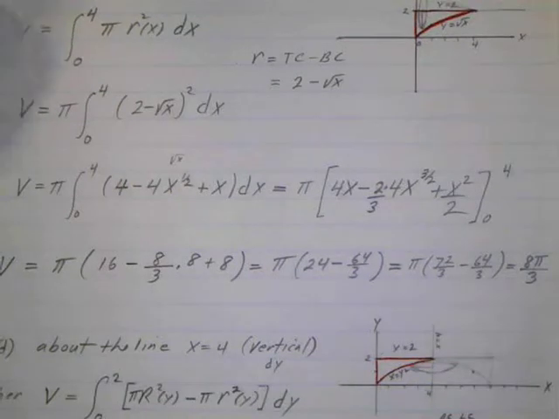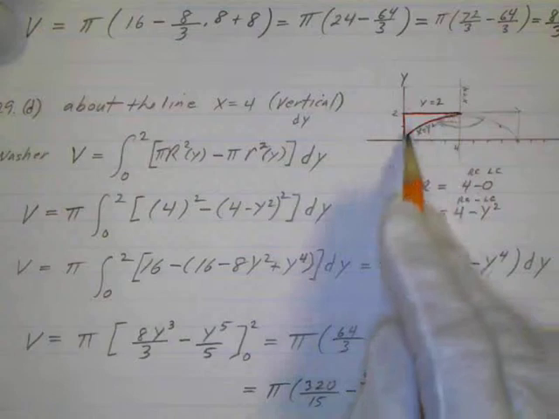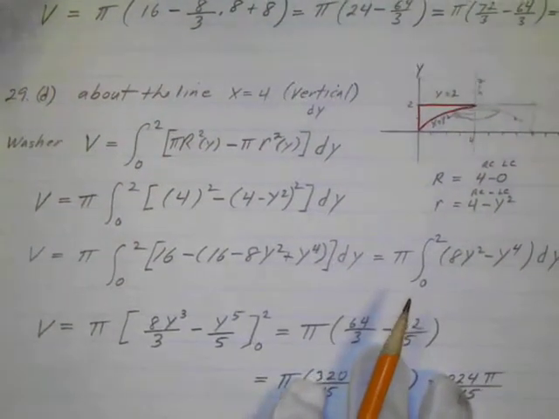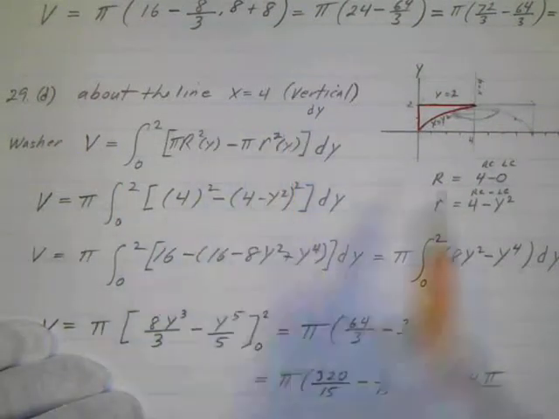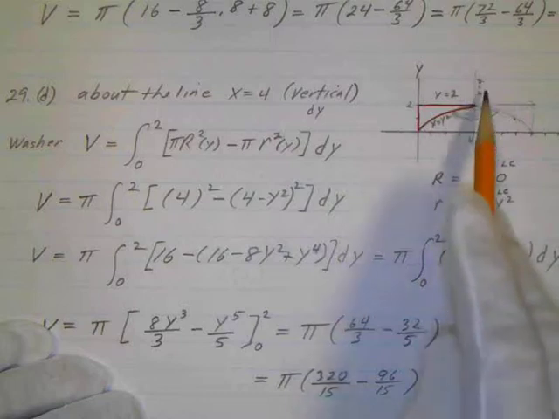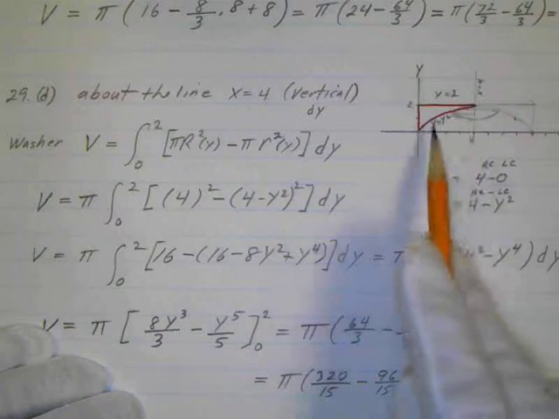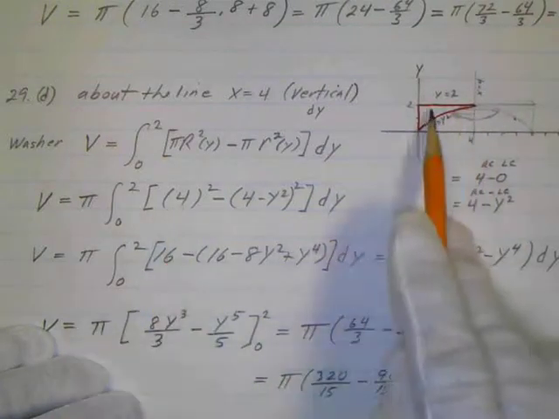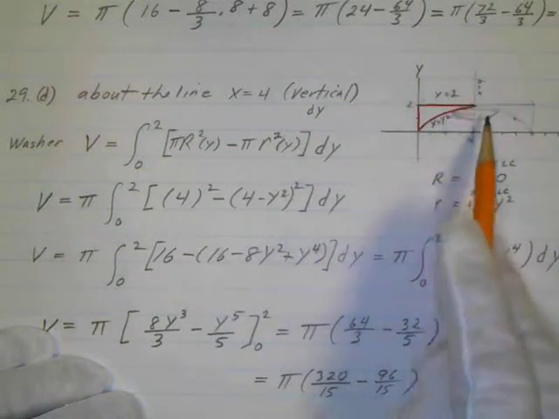Okay. And the D part, we're going to take this same region, again the same region, so I've outlined it in orange again, all the examples. And we're going to rotate that about the line x equals 4. Now again, that's a vertical line, so that's going to be dy, that's like the y-axis. So everything has got to be in terms of y, so we go back to x equals y squared. And again, we're going to rotate this region about this line. This is what the reflection would look like about the line x equals 4.